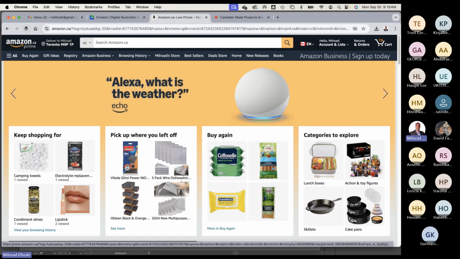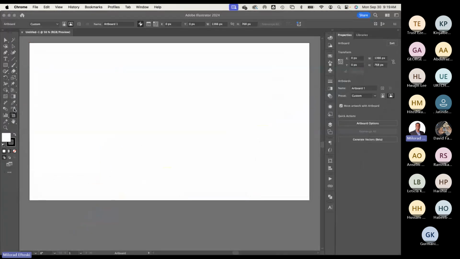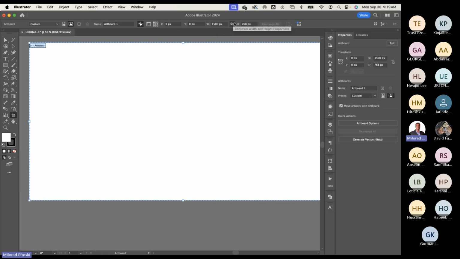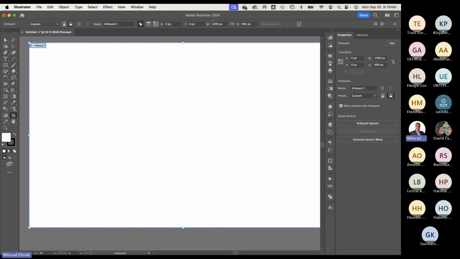Now that we know that information, if you want to do an Amazon platform and create a wireframe, we can increase the width to 1500. What I'm trying to show you is the flexibility of controlling the width and the height parameters in the artboard. I'm going to make the height a little greater so we can fit more information. I'm going to go with 900 pixels. So it's a little more height we have there as well.